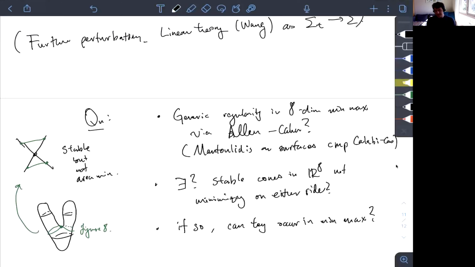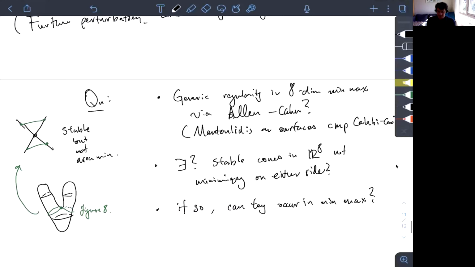All right, and so then you can ask various other questions. Can you find infinitely many smooth minimal surfaces in eight dimensions? And are the surfaces constructed in these results always min-max, right? Because these surfaces are always constructed by hand, smoothing out the metric and the surface. But are they actually the result of a min-max procedure after you perturb the metric? Right. So I'll stop here with this lecture. But then in my final lecture, I'll talk more about the generic regularity of minimizers and a bit about mean curvature flow.